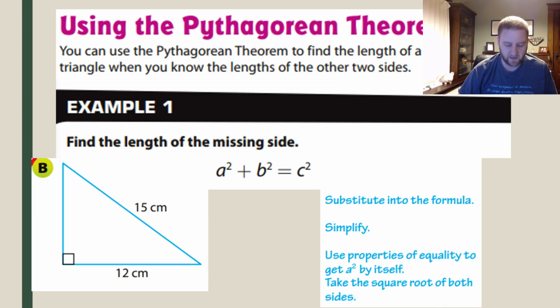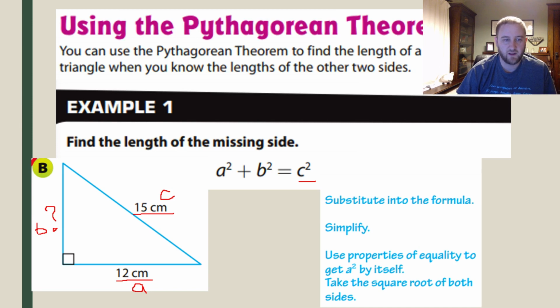All right, let's look at the second example here. Here, we're given a leg, we're given the hypotenuse, but what we're missing is the other leg. Okay, so here, instead of solving for C, now we're going to solve for either A or B. Again, for the legs, you can plug in for A or B. It doesn't matter which one. Okay, so let's just say that we'll plug 12 in for A. Let's say that this is A, this is B, and this is C. Remember, the hypotenuse is always C.